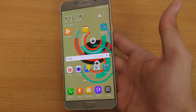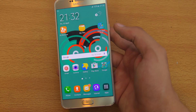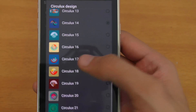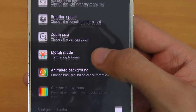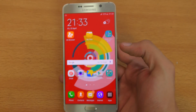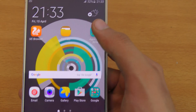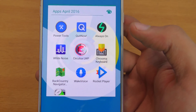The next app — you can see something moving in the background, which looks really cool especially if you have a quad HD phone or like the Note 5. It changes colors from green to gray to yellow to red and then pink. With this application you can configure different designs, background light, rotation speed, zoom, and size. It's a great app to give your device a new animated look — it's not a static wallpaper, it's always moving.